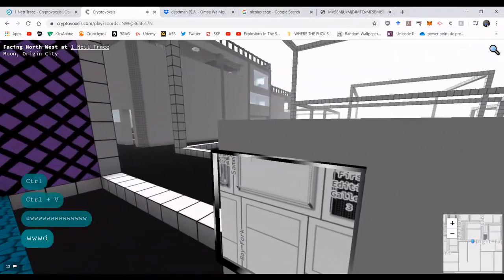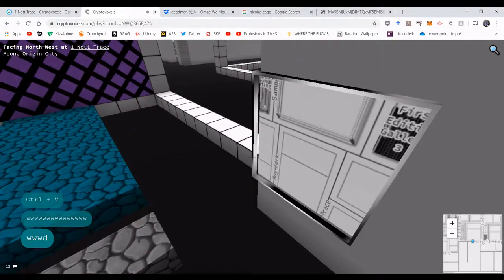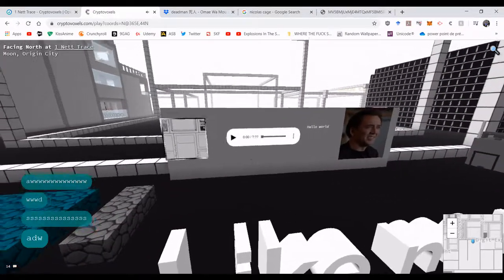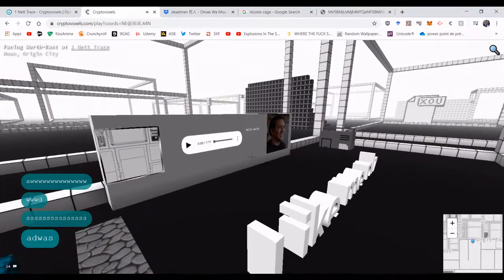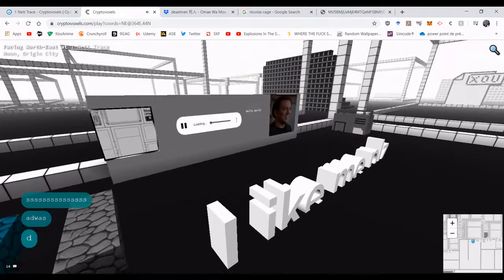So that little gray black frame around it is a sign that I own the NFT. If I did not own it, it would look like an image. Sweet. So now there we go. That's all. The audio is loading.